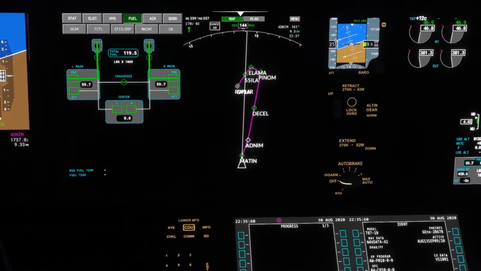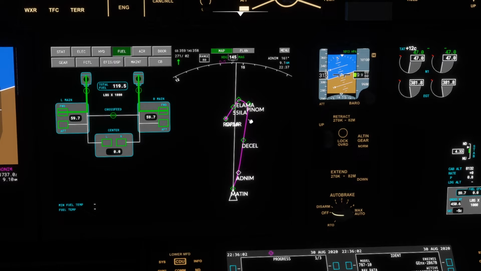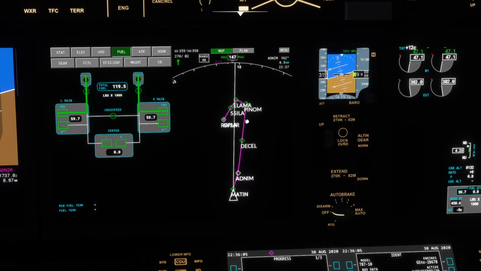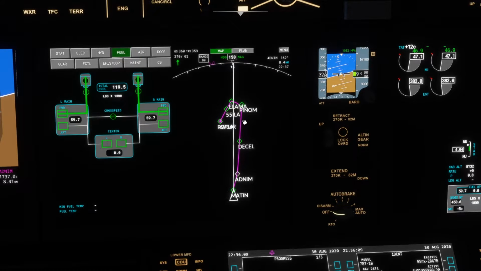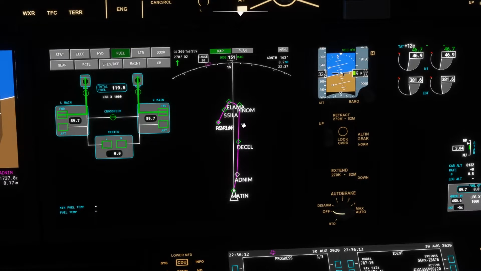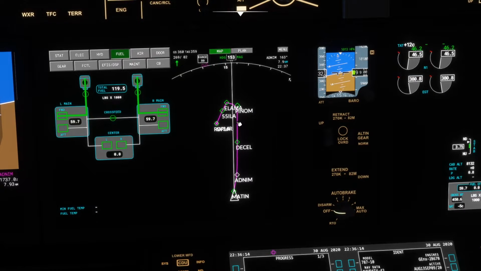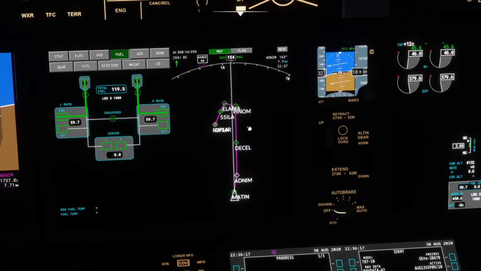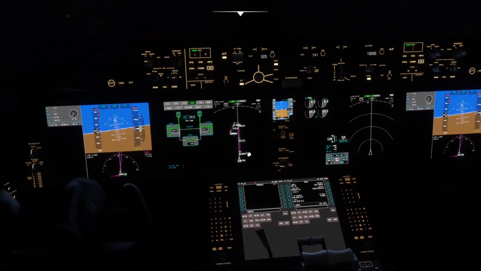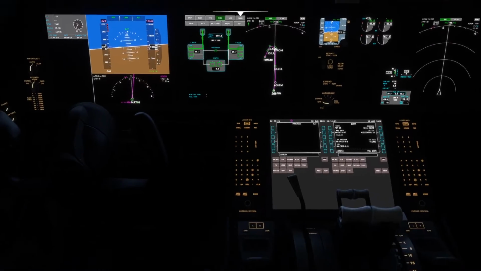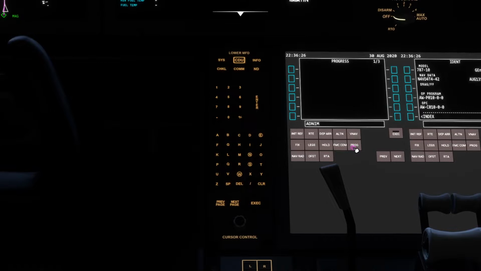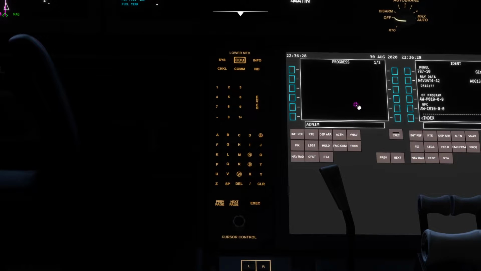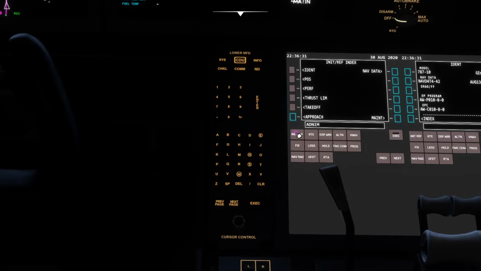In Boeing planes, the top of descent comes as a small green circle on the flight path. So at this point, you know there is a top of descent. The top of descent is actually the point from where you start to descend towards the runway. And in an Airbus, there is a small arrow like this on the flight path. So the top of descent is also not there. I remember in 737, if you press the progress option, you can see how far you are from the top of descent, but you cannot see it over here. Let's clear this NM.